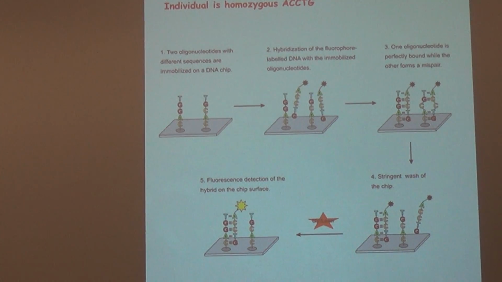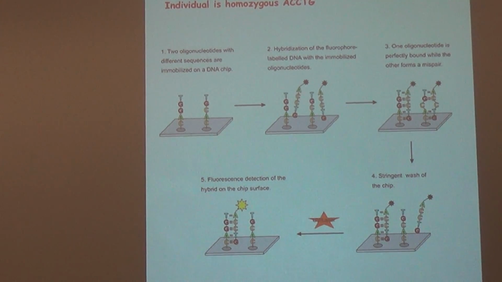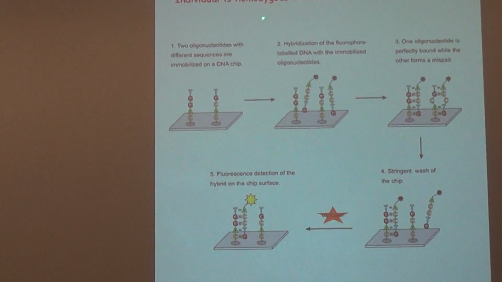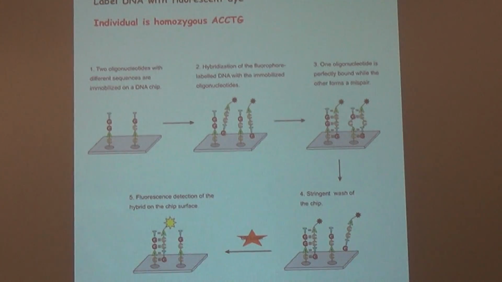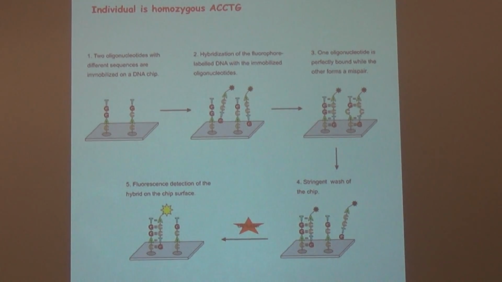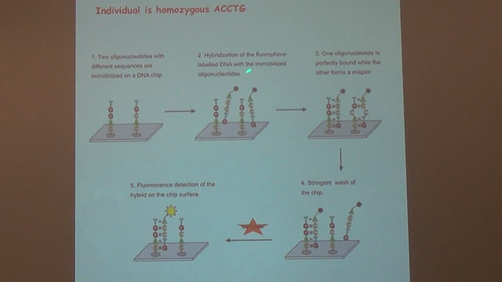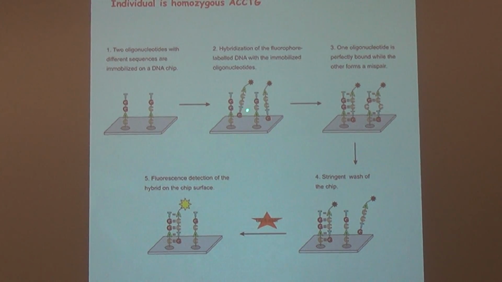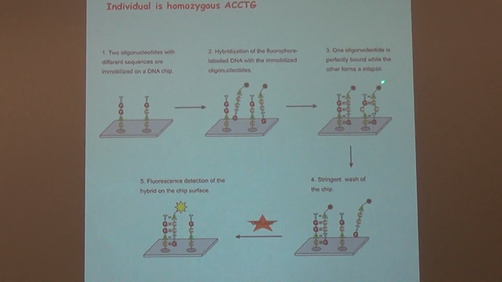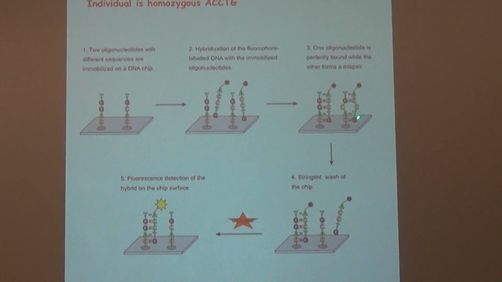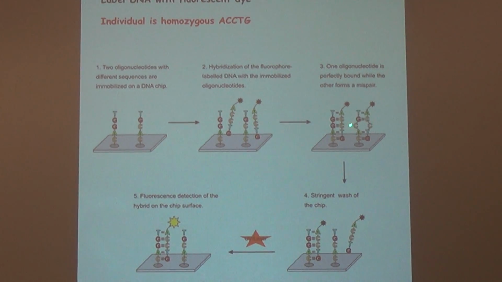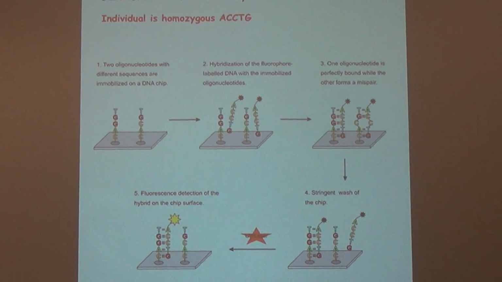Isolate the DNA, cut it up into small pieces, label it with a fluorescent dye. And let's imagine that this individual is homozygous for the sequence ACCTG. He's got 2 copies of chromosomes. Both copies have the sequence ACCTG in this region. So this DNA is labeled. There it is. You add the genomic DNA to the slide. It comes in with base pairs: AC, no base pair, TG. Correct? Because this little spot here is the SNP, the G to C transition. So it doesn't base pair.